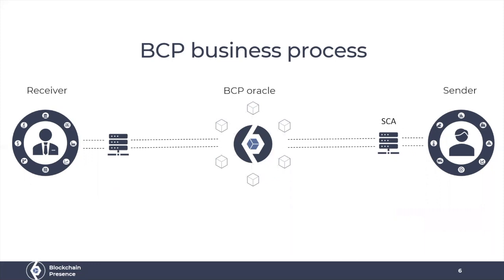The last step in the delivery process is where the successful completion of the data transaction is checked. In the case of a successful transaction, the Blockchain Presents smart contract will be informed, and half of the predetermined commitment fee will be transacted to the sender's wallet. The other half represents the earning of Blockchain Presents for creating a bridge for the successful data transaction. In the case of an incomplete data transaction, the commitment fee will be sent back to the receiver.